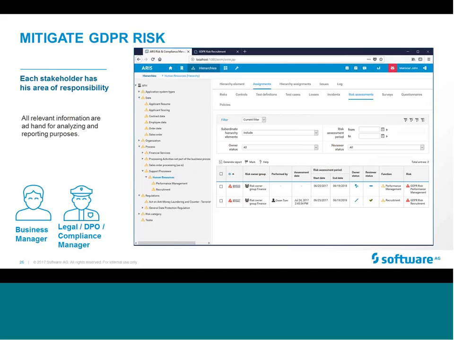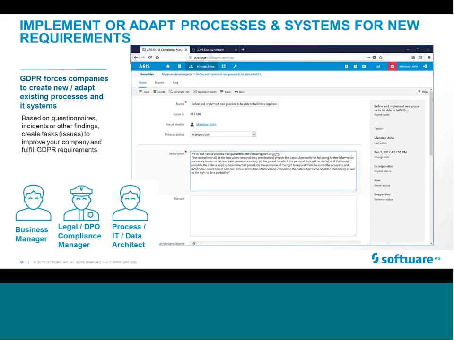Mitigate the GDPR risks, as the different stakeholders have a clear overview about the risks in their area of responsibility, be it the processing activity responsible, the process manager, the data or the IT manager, or the respective cost center or legal entity responsible. He gets all the information he needs and can initiate the respective issues and tasks to mitigate the risks in their contexts. This is very easy by just marking the elements and then describing the respective issue, assigning responsibilities, who has to care about this and who has to review the respective issue. And you can use this also as a means to improve your system.